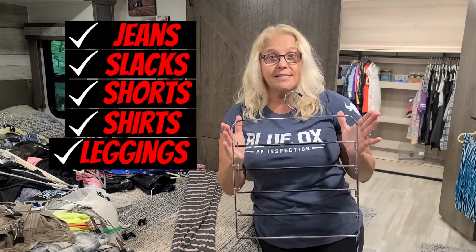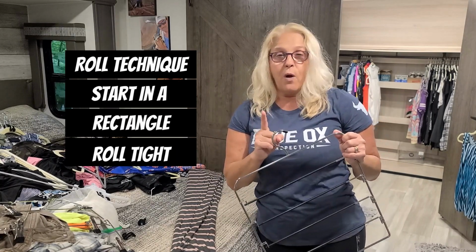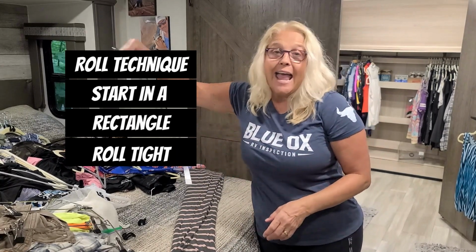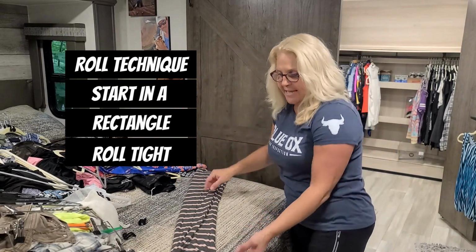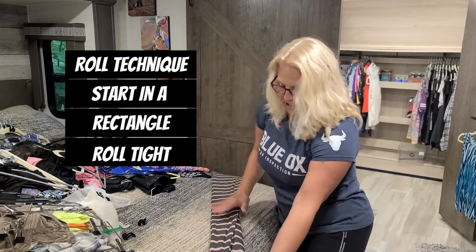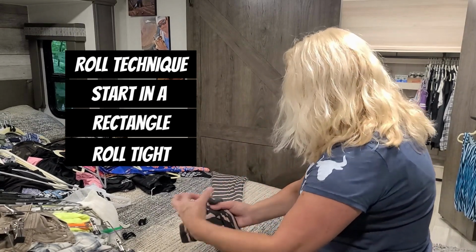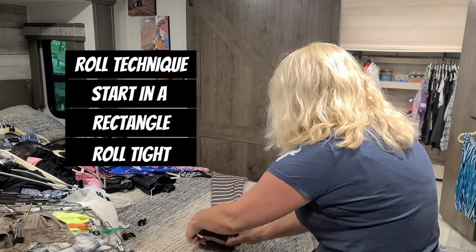And getting my closet so that it's easier access. But I am a dress wearer. I love wearing dresses. I had been hanging all of my long dresses. Today, I've decided to roll them. The best thing to do is to make sure that you're making them into a rectangle. And then I do my sleeves so that they're on the inside of it. And then I just roll from there.